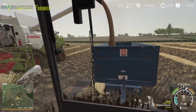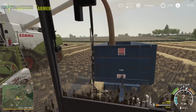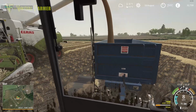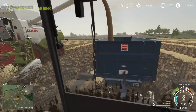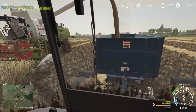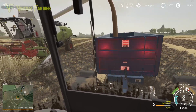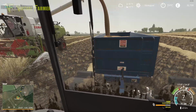And we want to keep about 7 miles an hour, 7-8 miles an hour. Keep steady with the combine. And I'm getting the hang of this carting malarkey now. That's working quite well. Just sort of adjusting a little bit, making sure that we're getting it A, in the right part of the trailer, and B, keeping it in the trailer. You want to reduce the spillages as much as possible.